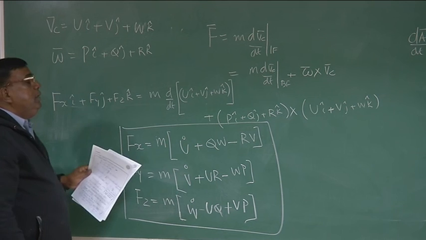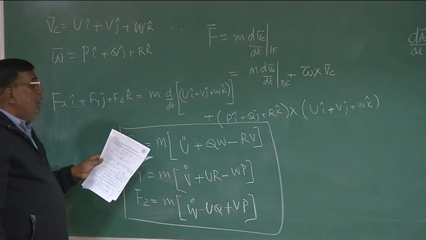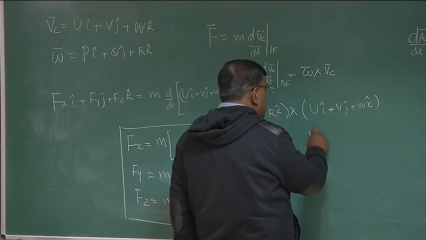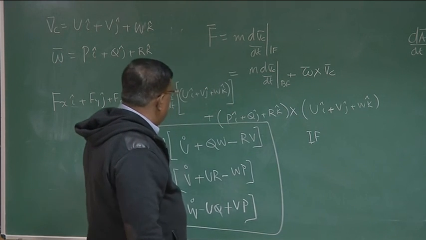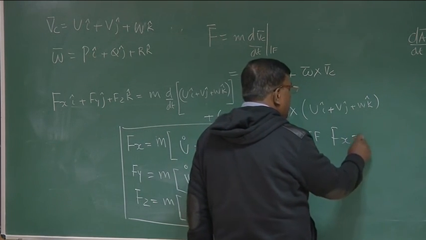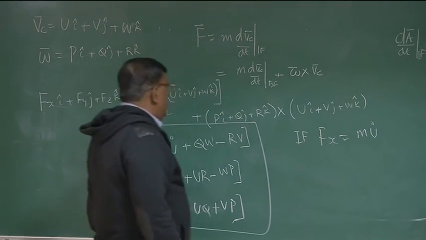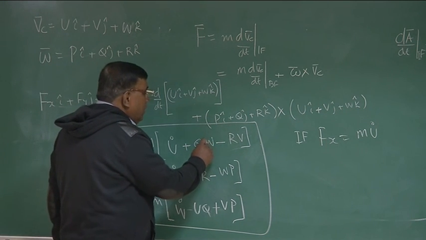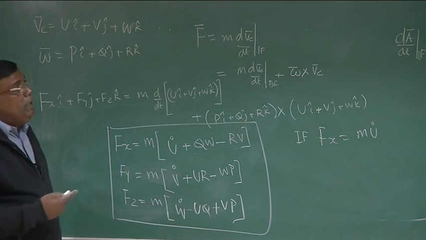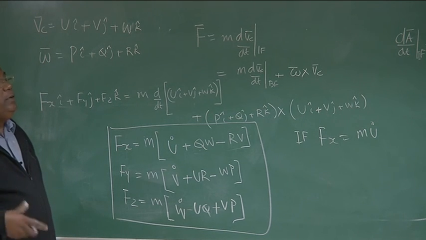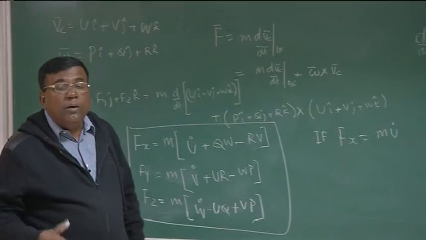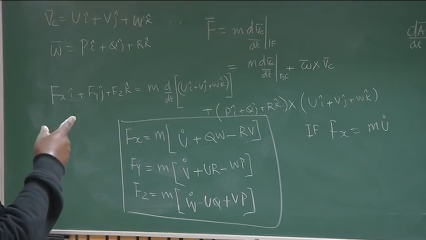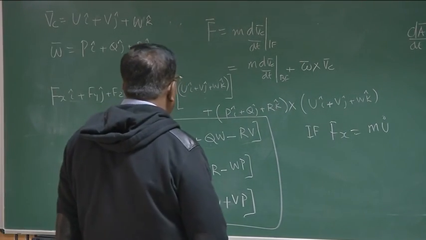This is the beauty. You are now allowed to work in the body frame. See, if you are working in the inertial frame, then what will Fx be? Fx will be simply m u dot. These two terms will not come if it's the inertial frame. These terms are coming because of this omega cross A, right? Because you are trying to correct for not operating in the inertial frame by omega cross that vector, or omega cross whatever, v or angular momentum, soon you will see.